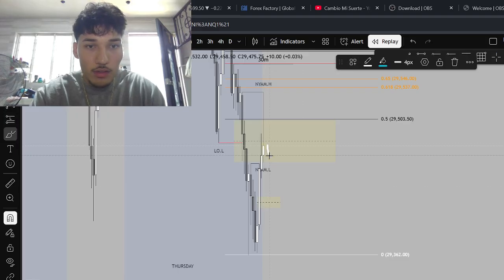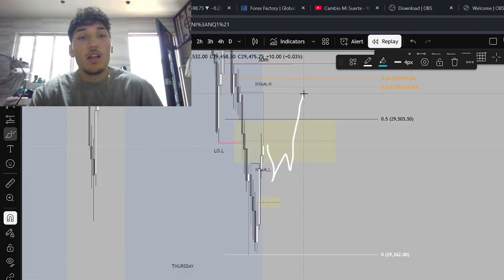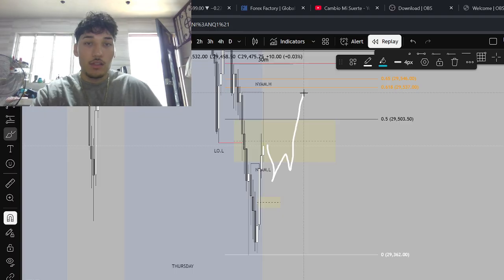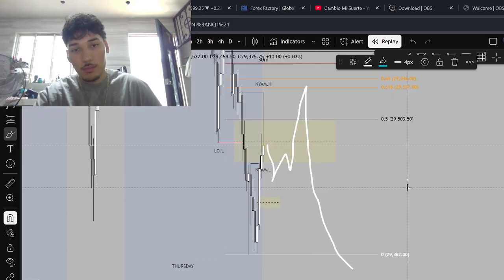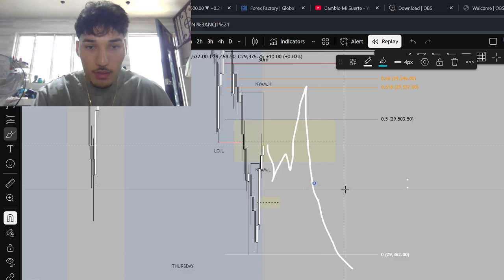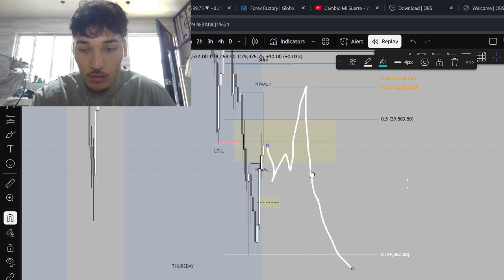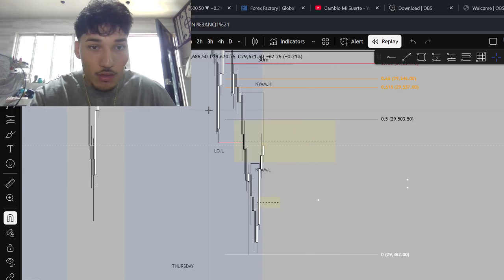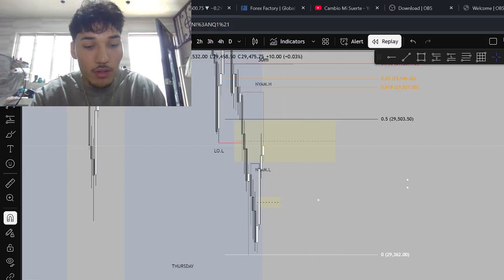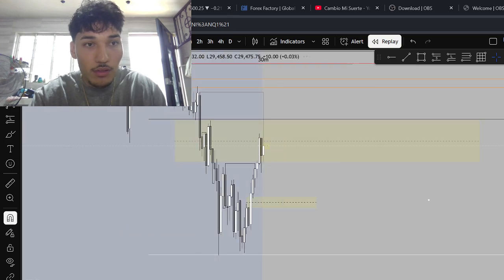I want to see us come down into this 15-minute, give a move up, come down, tap into OTE, come hit these equal highs, still in this hourly gap, touch here, and then distribute lower. That was my plan, but we did not get that at all. We just continued to be bearish. So that's what I was using the 15-minute for.